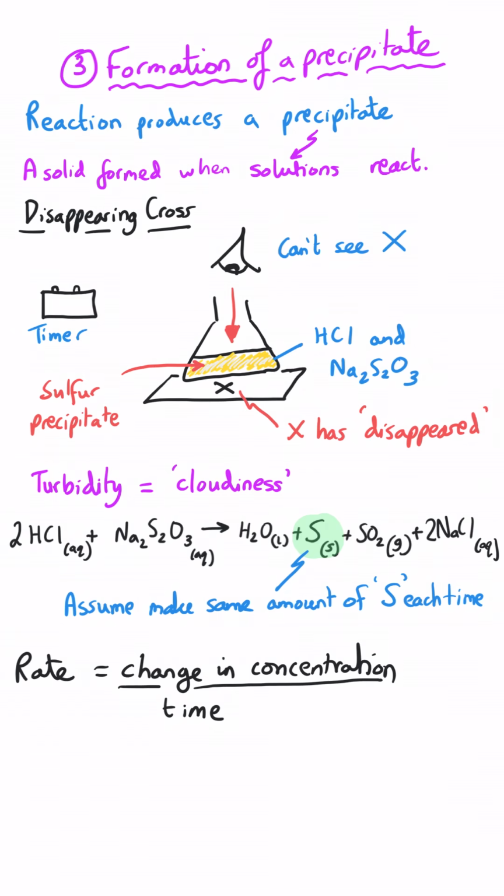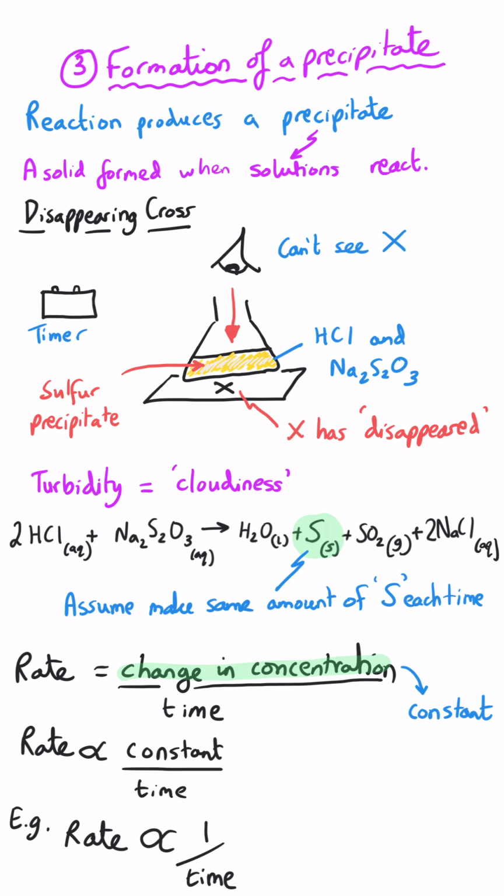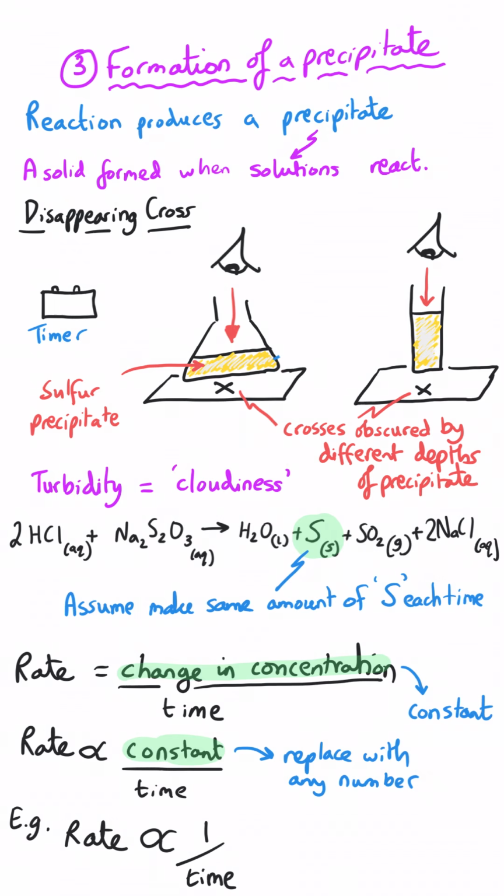And so the rate of reaction can be quantified by doing 1 divided by time, because the precipitate is a constant, so we can substitute its amount from the top of the expression with any number actually. So 1 over time is typical, but it could be 100, could be 1000, anything really. And this is a problem because if we change our glassware during our experiments, we've got a different depth of solution, and this could lead to a different rate of reaction due to some external factor, not, say, concentration or temperature, that we might be investigating.